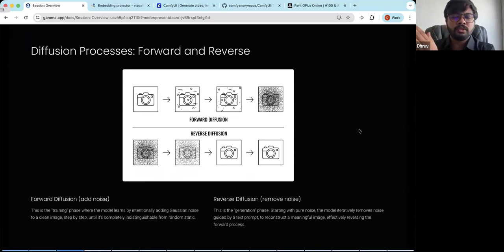So if you want to generate images for your specific category, criteria or product, you need to use an open source model and train it using your own data sets. This process is called training, and you can call it forward diffusion as well. When you have an image and you apply noise and the image gets distorted, the model learns: this is the image, and whenever this kind of image or keyword comes in, I need to apply this kind of noise. This is how the training happens.